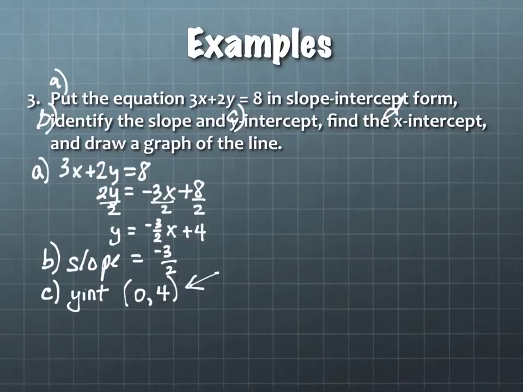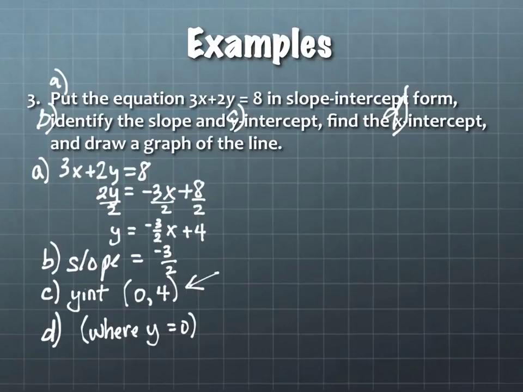D says the x-intercept. Okay, so it's not directly visible in the form that we're given, so let me show you what we can do to find the x-intercept. The y-intercept, as we wrote it on the last step, has the location where x is equal to 0, right? So what can you tell me about the x-intercept? It's where y equals 0. So put a note to yourself, this is where y equals 0. And then go back to one of the forms of your equation and put in y equals 0.